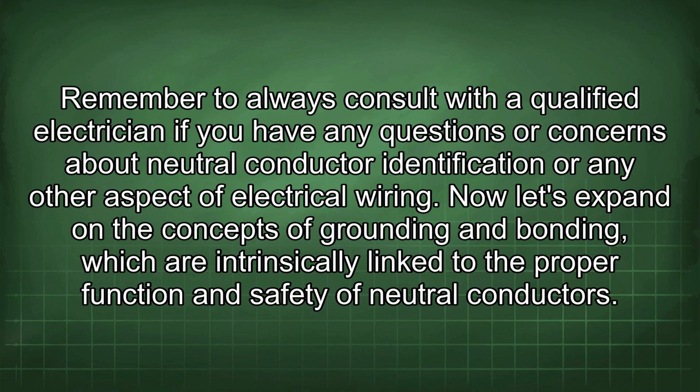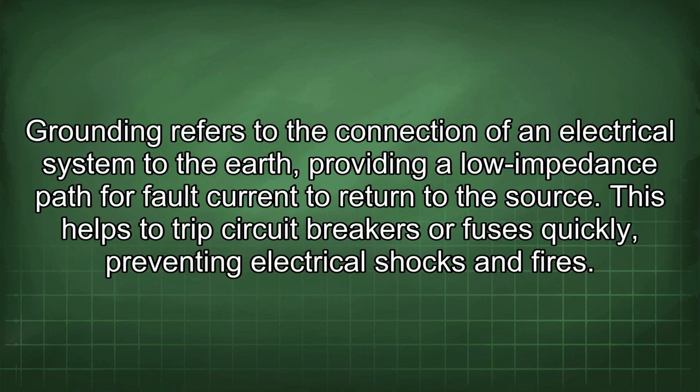Now let's expand on the concepts of grounding and bonding, which are intrinsically linked to the proper function and safety of neutral conductors. Grounding refers to the connection of an electrical system to the earth, providing a lower impedance path for fault current to return to the source. This helps to trip circuit breakers or fuses quickly, preventing electrical shocks and fires.